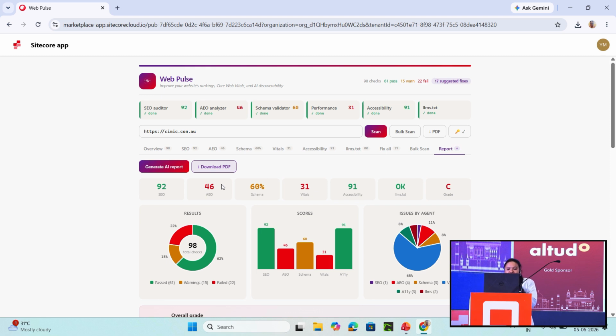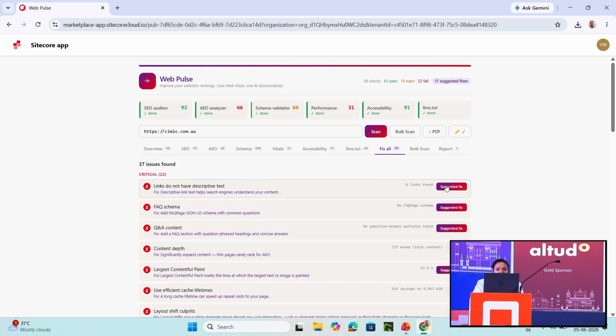Now we are having a grade C for this one because SEO is good, and it is also showing what the improvements are. If we go further down, it shows where it is working well, where we have to improve, and what the critical actions are that need to be taken. And if we go back to bulk scan, or go to the fixes first, we are given an API key here, which is just used to fix. This is all free because we are using the Google PSI behind the scenes. So that's the one which is okay.